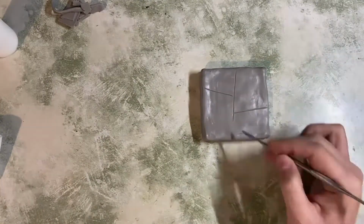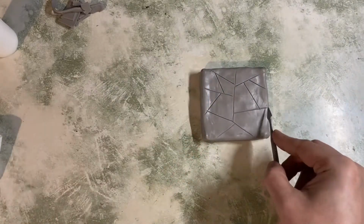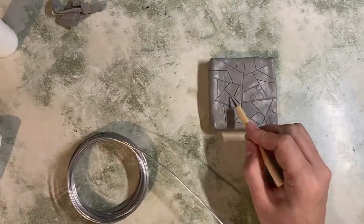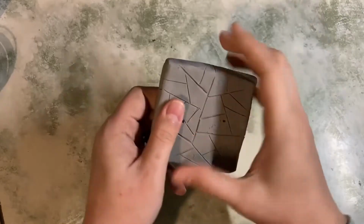Once I've smoothed all that over and brushed it over with a bit of baby oil, which gets rid of most of the imperfections in the clay, I'm just coming in and doing this weird flagstone texture in the bottom. Then I'm making a couple of holes using the wire that I'm actually going to use to make the armature. When it's baked, it's nice and hard, and we can start making our body for our sculpt.